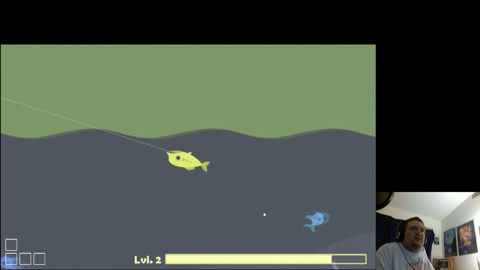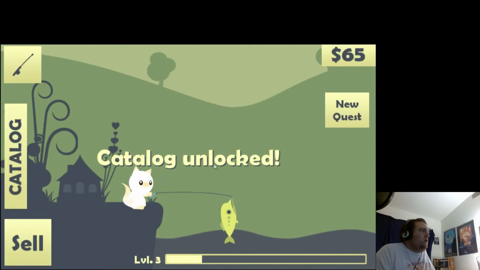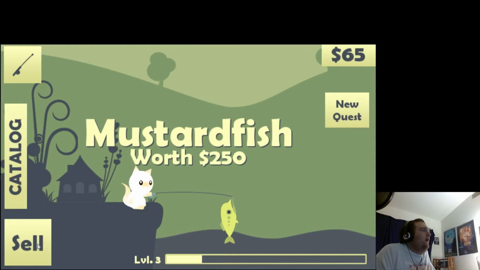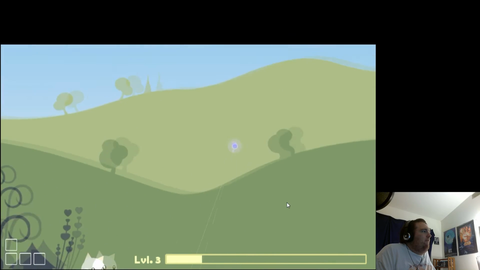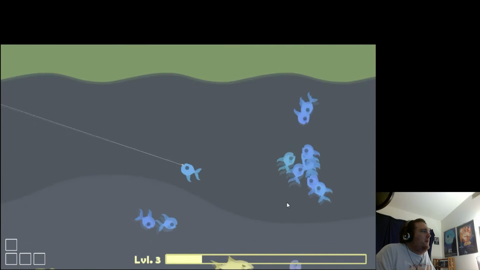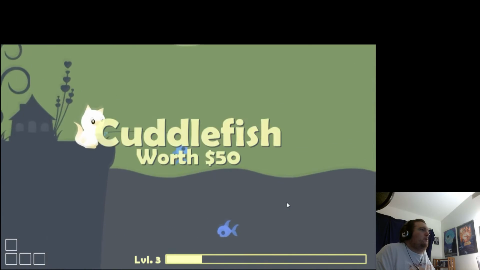I got me a mustard fish. I got me a mustard fish. Yeah. I got a mustard fish. All right. Catalog. No. Sell. All right. And let's get you more fish. I'm a kitty cat. I like fish.